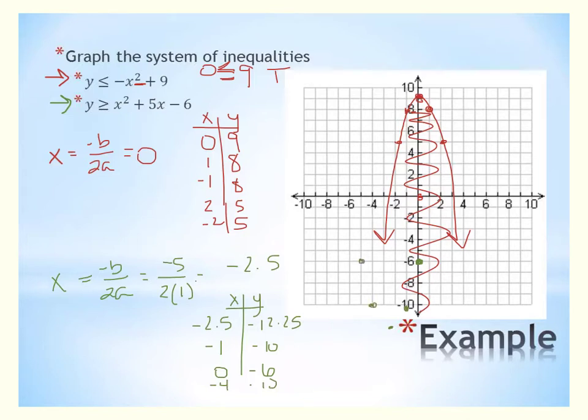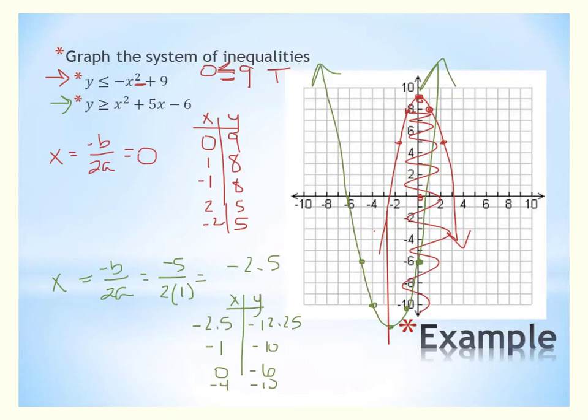Okay. So here's my parabola. You do want to make sure you draw it kind of over the whole thing. I didn't do really good on that red one there. Okay, so then I need a test point for the green one, and I'm going to go ahead and use 0, 0 because 0, 0 is going to be on the inside since I went through 0, negative 6. And if I plug in 0, 0, I get 0 is greater than or equal to negative 6, which is also true. So the green one gets shaded on the inside.